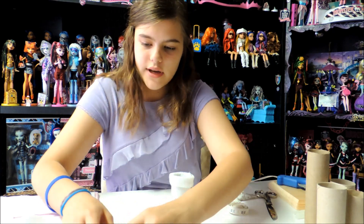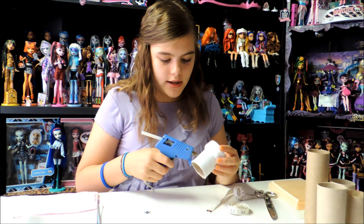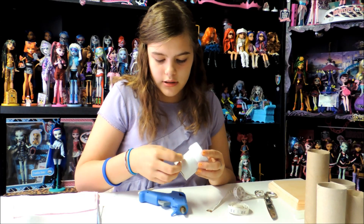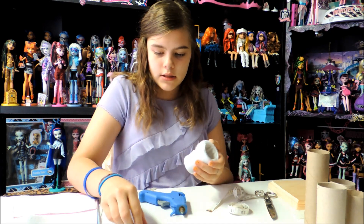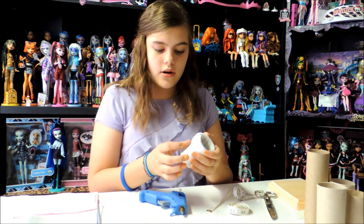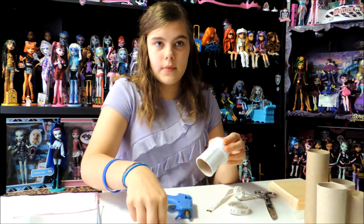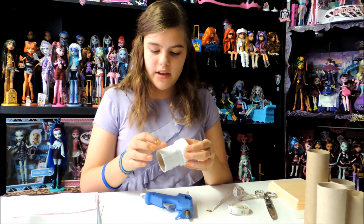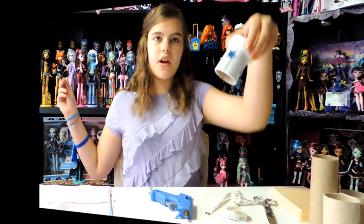Now I'm going to put some sequins on there — I'll try to get blue and silver to mix the colors. This is really easy: just put a dot of glue and then place the sequin on there and squeeze it on. You can put them anywhere you want — together, separate, or however you like. You can also do two at a time. Make sure to push it down and pull back really fast. Our first one is done with all the sequins around it — now you can make more.